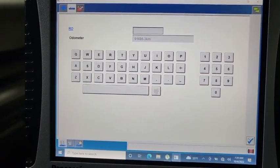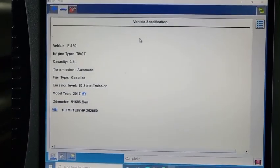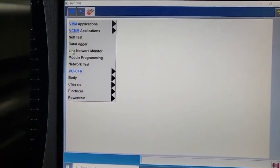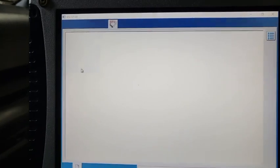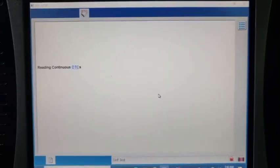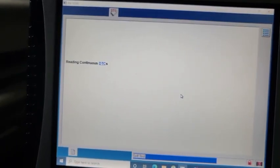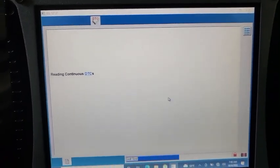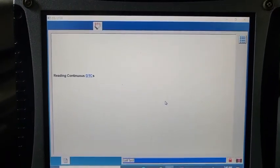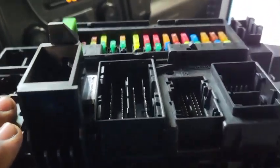So let me do this one here. You see, this is the car again. It comes up complete. Now I'm going to go here. Let me see the test first. I would like to run the test for the whole car, at least to see what happened. I'm going to put the charger on because I have 18%. This is going to take a long time. Sometimes you can put the module directly inside. Sometimes you have to leave the old one in, and after that you put it in.